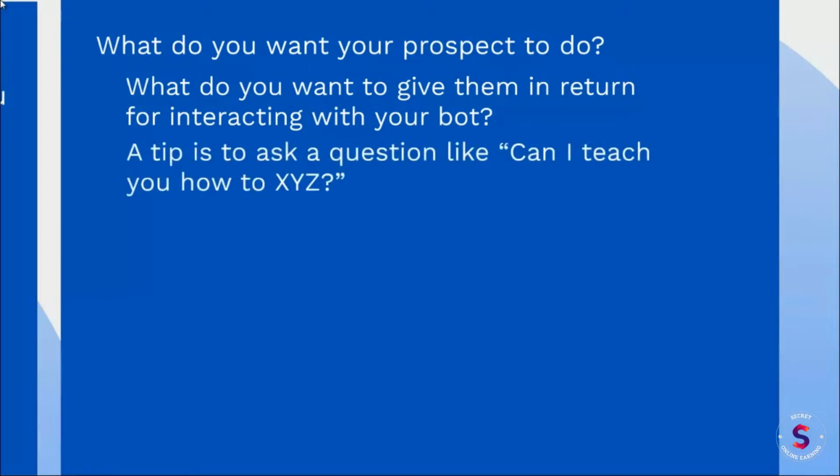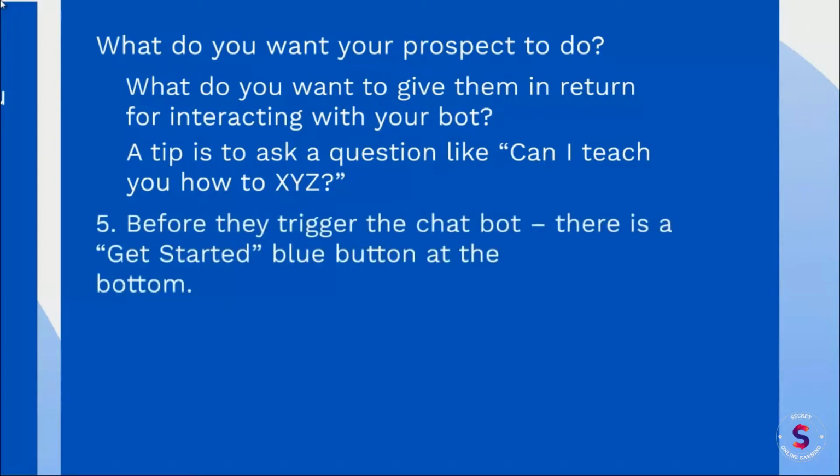Now, a tip that we found that works really well is asking questions. As somebody is staring at your bot and they see a question being asked towards them that is related to what they're interested in, for example, something like, can I teach you how to XYZ? Can I help do this for you? Or can I help you? Can I help answer your questions? How can I help you? Now, you're only going to know this question if you've surveyed your prospects and your customers and figured out what exactly they want.